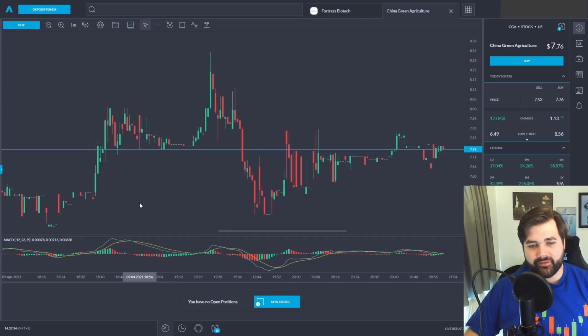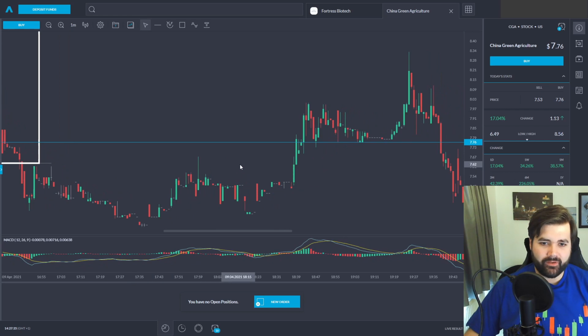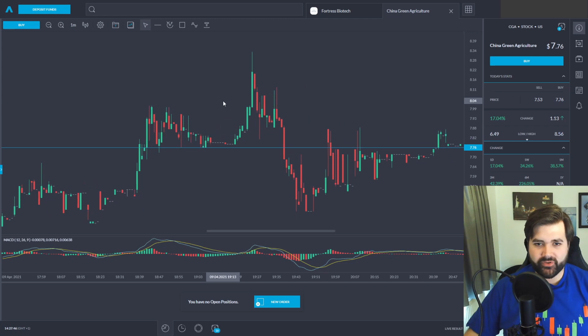So I think the final thing to say on this stock is, if you do end up buying on one of these big red candles that are shooting down and you feel like you're locked in and you've taken on quite a big loss, don't panic sell, because if you look at the rest of the chart and how it plays out, it hits a bottom around here and then starts to recover momentum again. And I think at this point it's hit like the 836 range. So you're going to have an opportunity to get out.